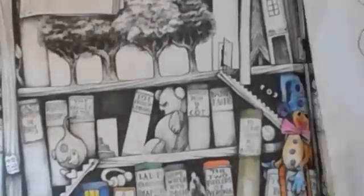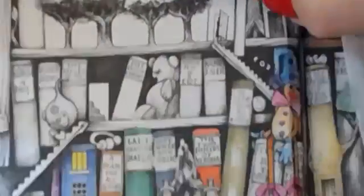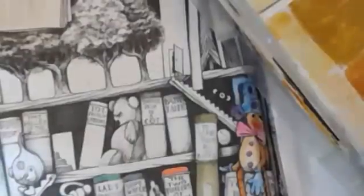Colouring in book with 1, 2, 3, 4, 5, 6, 7 and a little bit of pages left to colour in the Colin Thompson. I've heard it pronounced fantastique, but it's spelt fantastic, and it's Colin Thompson's fantastic colouring book.